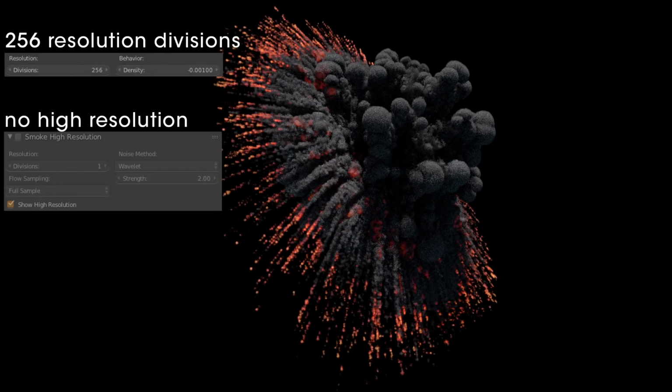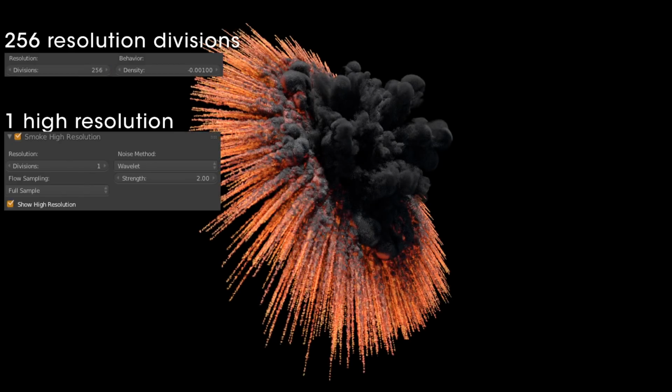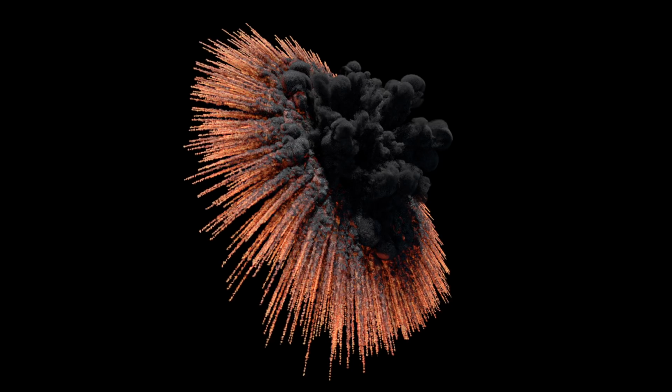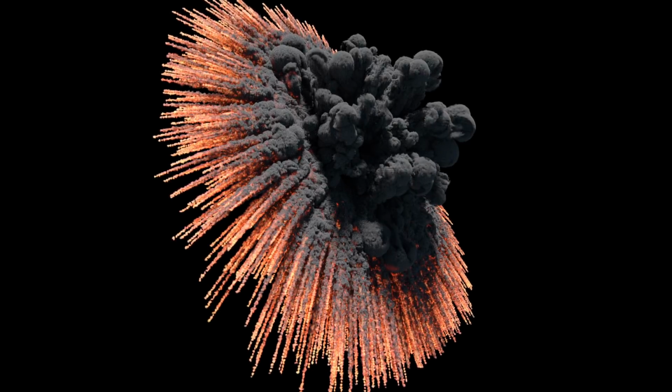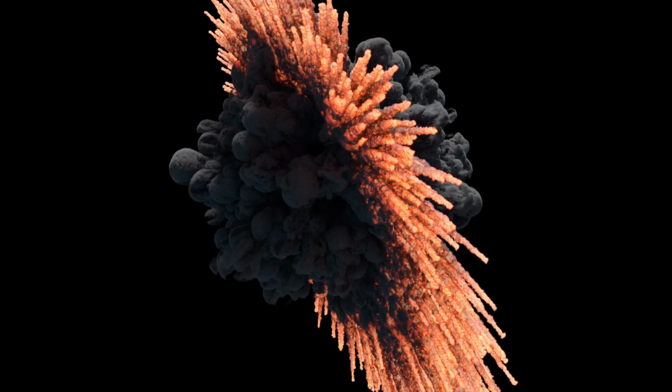You can use it in a film. However, there are the bubbles, which look a little strange, and the way to break that up is with high resolution. This is high resolution, 256 resolution divisions, and 1 high resolution, and it looks pretty good. So just mess around with it until you get something that you like. Basically, in this scenario, it's practice and a lot of resolution, which sort of breaks up the surface and adds that real detail that you want.